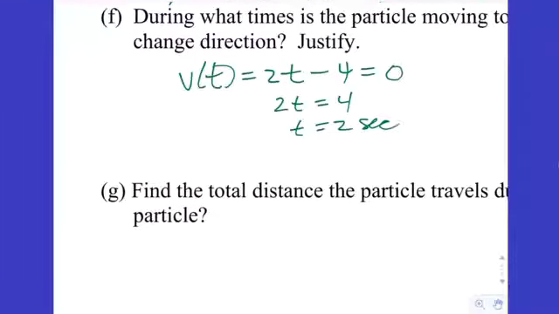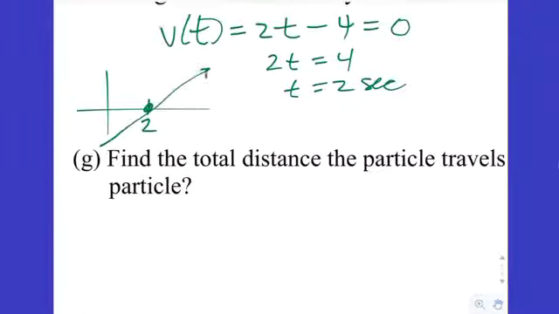All right, so now quickly, here's one way. You want to test the intervals here. You can either set up a little number line chart or just think about what the graph is going to look like. Here's 2. The slope of the line is positive, right? So it looks like this. So the velocity actually goes from negative to positive.